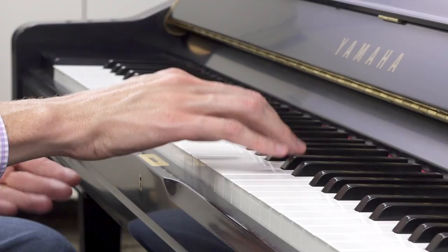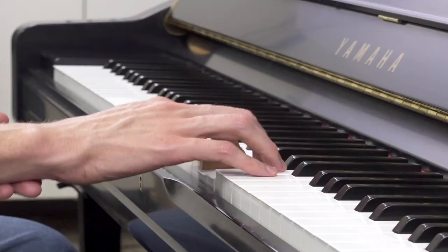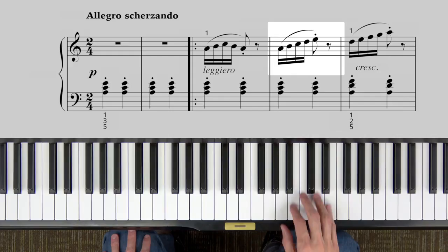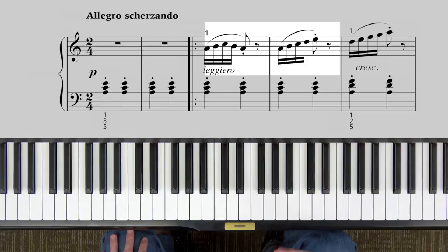Now, press pause and work on those first two measures and work on letting your wrist lift up as you play that staccato. So it's a light, gentle sound. Pause to work on those first two measures, then press play to go on.